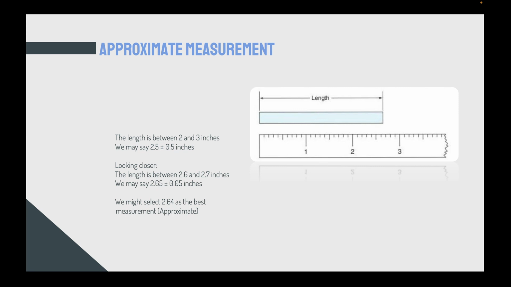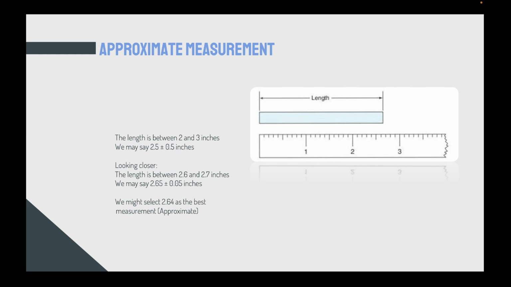But you are an engineer, you are in the field, you got to call a number. You can't give me this to the project manager or the designer to do a certain modification. So you got to give him something. So do your best judgment. So we are agreeing this is better than this. So the measurement here, 2.65 plus or minus 0.5.